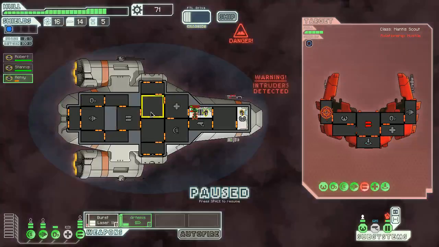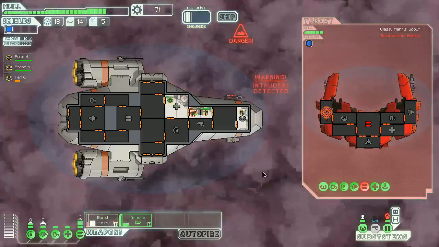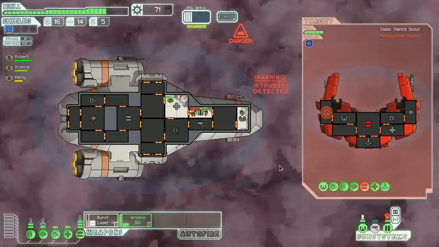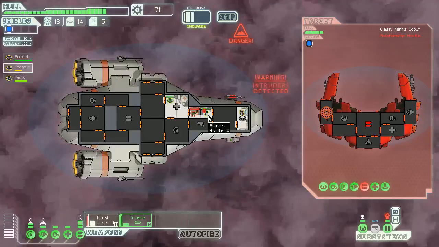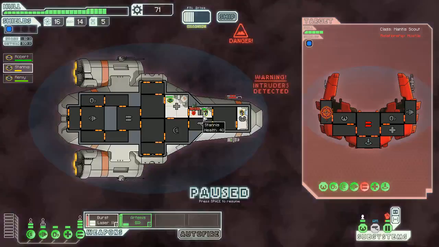Friendly, take like one more hit. Stannis was always the fighting brother, anyway. Grab one from engines to heal him. I think Stannis' breath. It's got. It's worth noting crew teleporters can bring them back, so we don't get experience, which sucks. But he's gone.